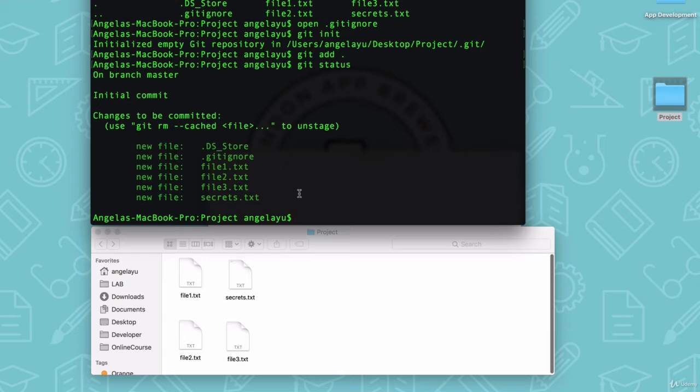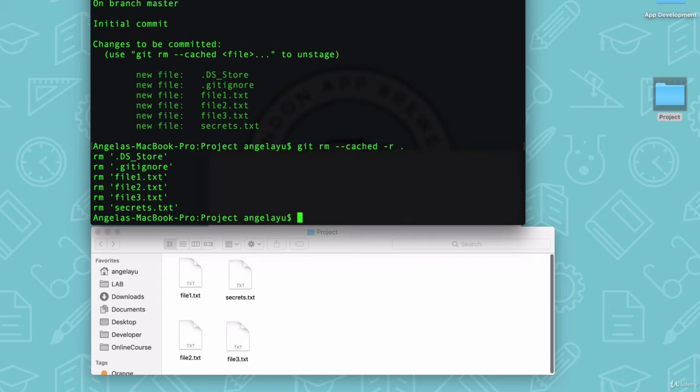So that's not what we want. Instead, I don't want to commit the DS_Store, and I also don't want to commit my secrets.txt file. So first things first, I'm going to basically undo what I've just done. I'm going to remove all of these files from my staging area, and then add them later once I've got my Gitignore set up. So basically we're just undoing the last step. To do that, I'm going to write git rm --cached, and I'm going to use the -r flag for recursive, and a dot to say that everything inside the current directory should be removed from the staging area.